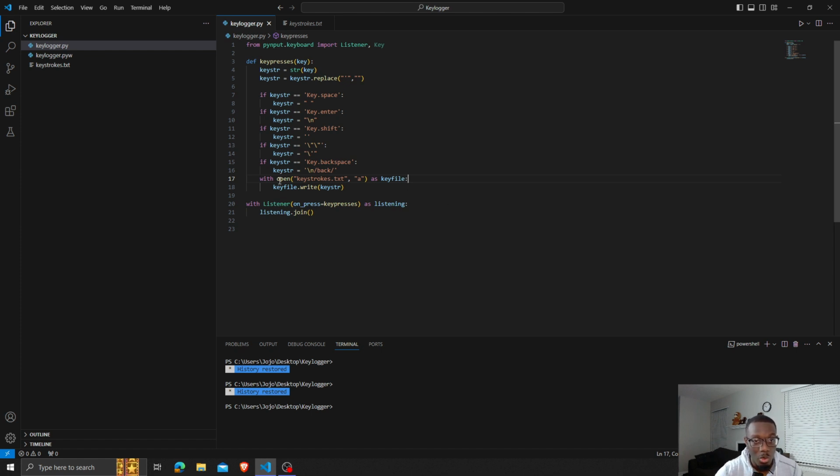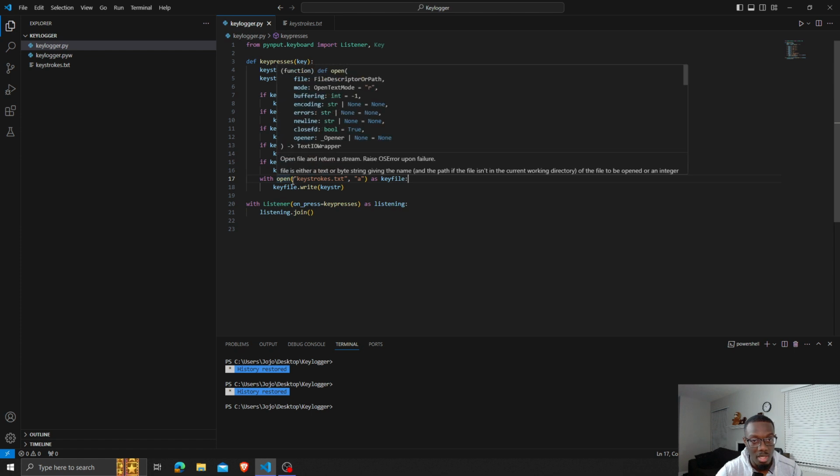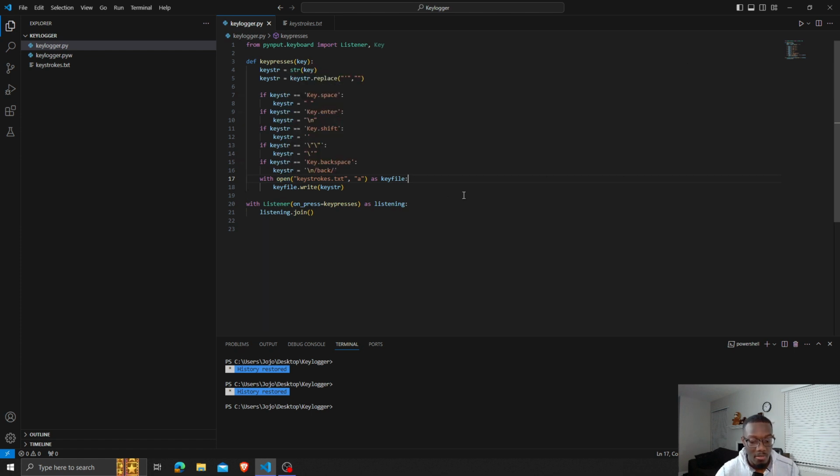Now, we use this with open function because in a simple sense, it saves us on our resources. When you usually open a file, it takes resources on your memory and things of that nature. So with the with, it makes it so that when it opens, the file eventually closes as well after everything is run through.